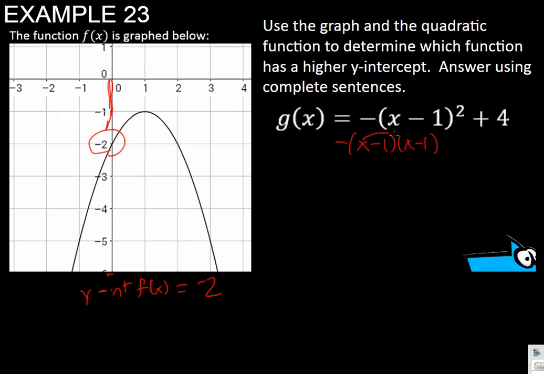Now we're going to distribute. x times x is x squared. x times negative 1 is negative x. Negative 1 times x is negative x. And negative 1 times negative 1 is positive 1. Combine your middle two like terms, which is negative 2x plus 1.